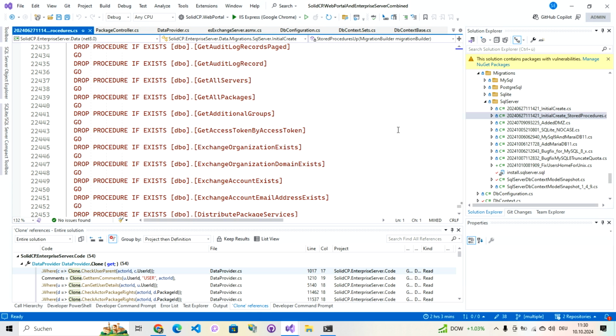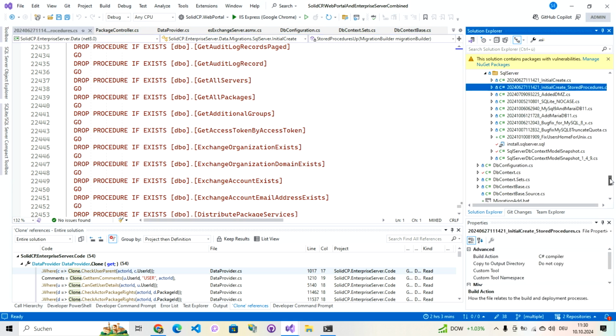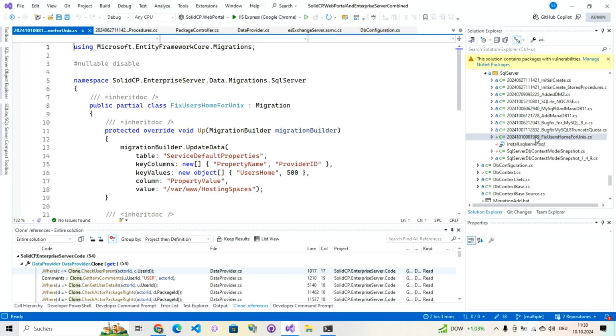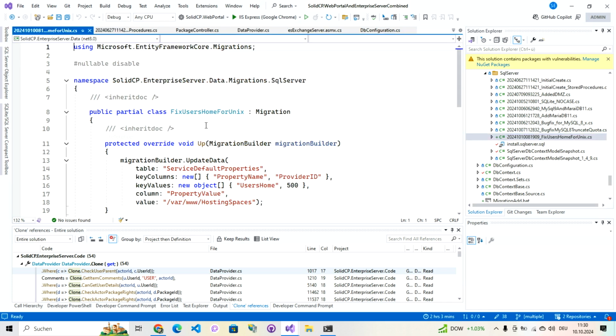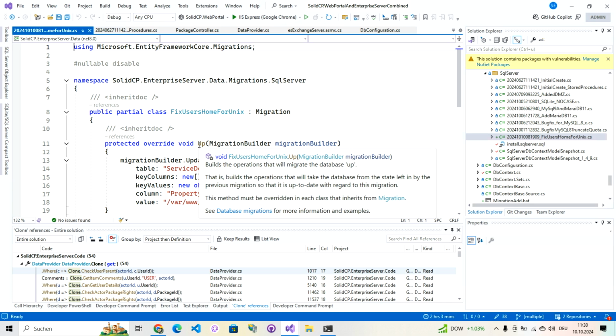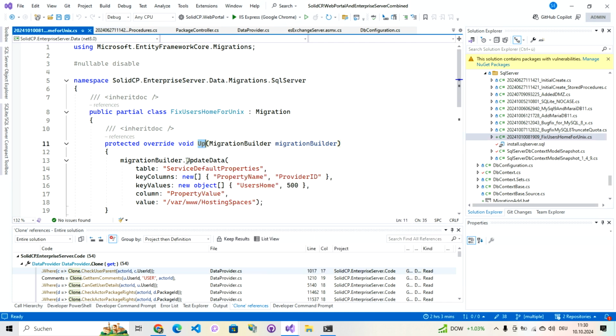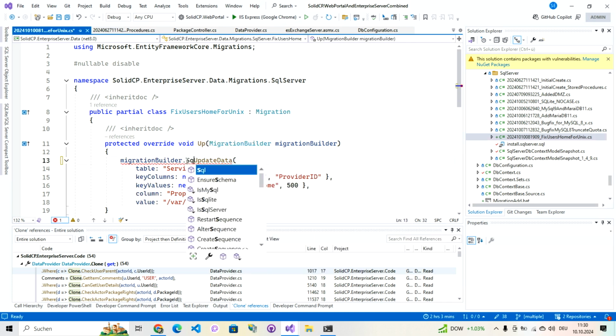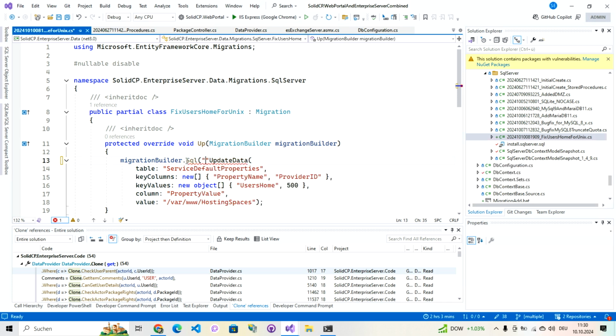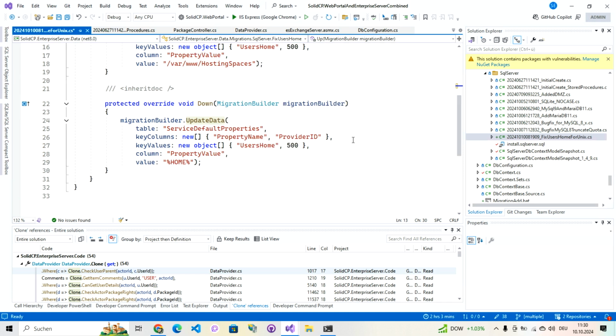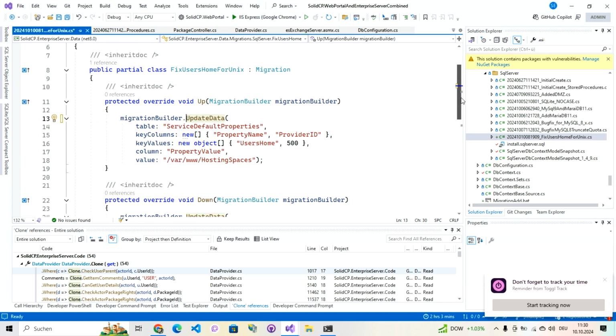And if you want to introduce a new stored procedure in SQL, you have to create a new migration by hand, and then in the up method, you would have to have here an SQL method and then create procedure, and then in the down method you have to have an SQL method to drop the procedure, and like this you could introduce stored procedures.